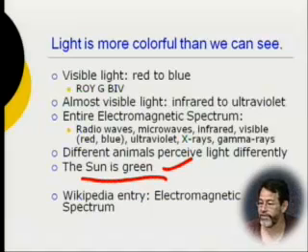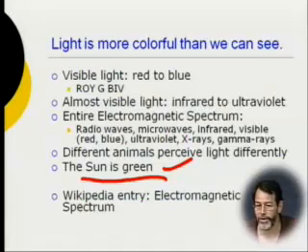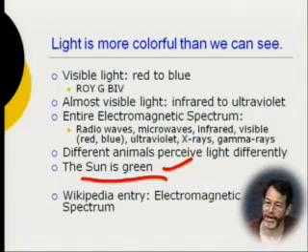Next, our sun is green. Now, is this because everybody's eyes know? If the sun appeared green from the surface of the Earth, then we would know it, because so many people would report a green sun, it would just be written up, and it would be on Wikipedia as green. Even if somebody went back and changed it to yellow, the green people would win out, because that's usually what happens.